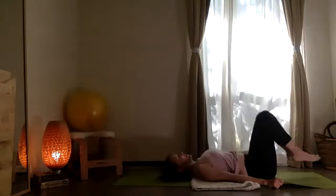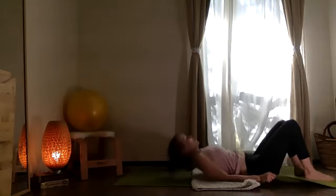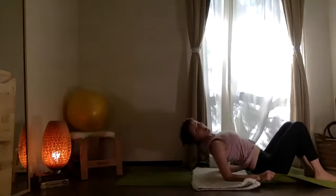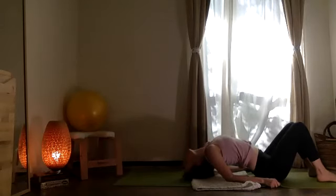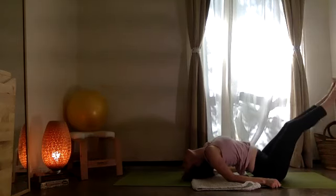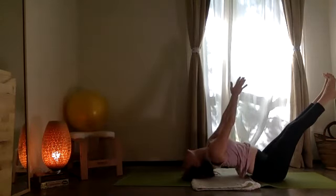Good. Pies en el piso, so feet to the floor. And then lift in your codos. Vamos a subir en los codos. And then pon la cabeza abajo. Put your head down. Y ahora las piernas afuera. So you can, if you like, stretch your legs out. También los brazos.